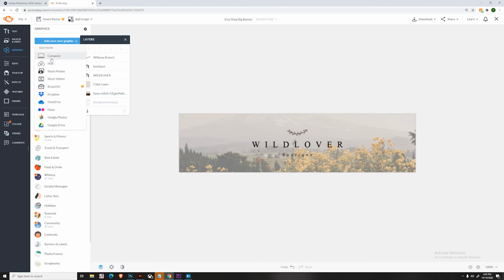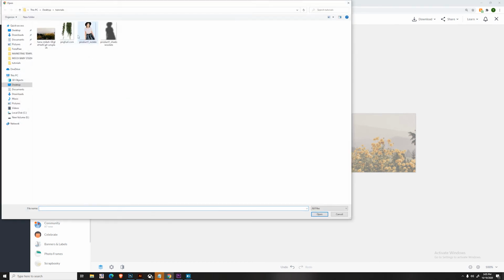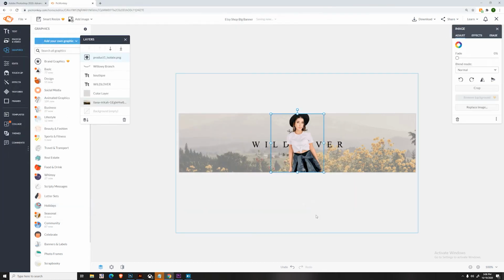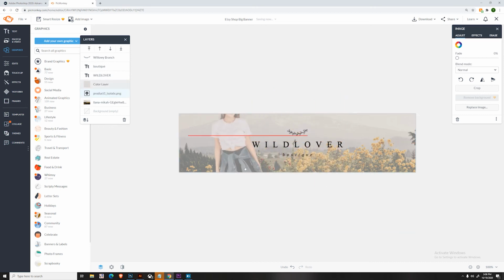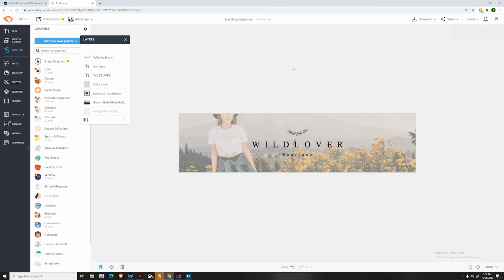I would like to add my mockup now. So I'm going to go ahead and get the isolate of my mockup. And I'd like to make it a little bit bigger. What I'm going to go ahead and do is pull that down underneath the color layer. And that kind of helps it look like, okay, I am in this picture, I'm walking in this field. Cool. And this is looking pretty cool.